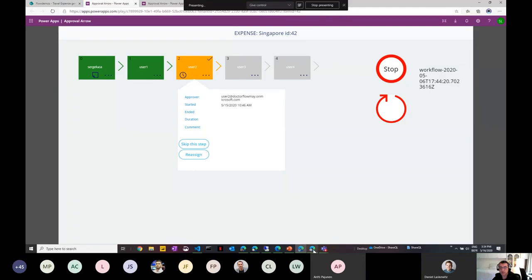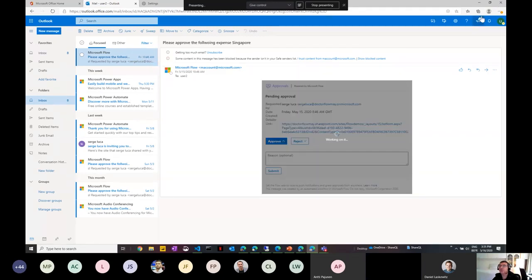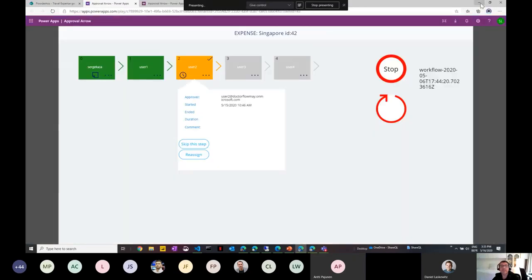So now, let's say it's waiting for user 2. I'm going to go to user 2. It's one I started on Friday. Let's say user 2 approves. It's like an adaptive card, an actionable message. Normally, live, I don't touch anything.